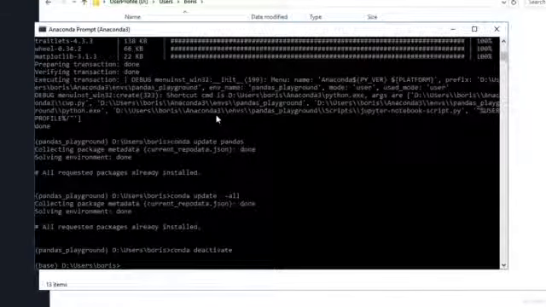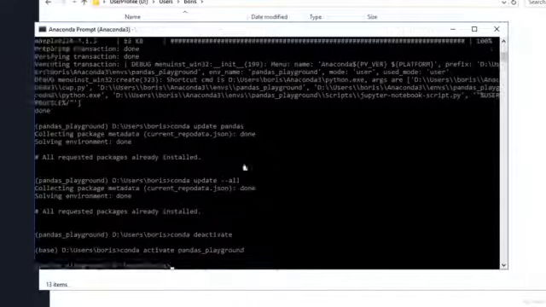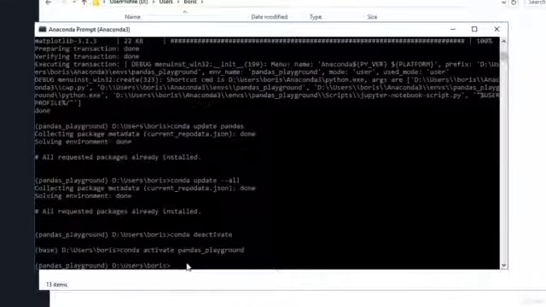And that's basically going to be your setup process each time you are launching this for the course. You're going to open up the anaconda prompt. You're going to go to the environment that you've set up for this course, which is Pandas Playground. So you're going to launch this. You're going to write conda activate pandas_playground or whatever name you gave it. That's going to take you to Pandas Playground, and in here you're going to run the commands to launch the Jupyter Notebook, which we'll talk about in the very next lesson.